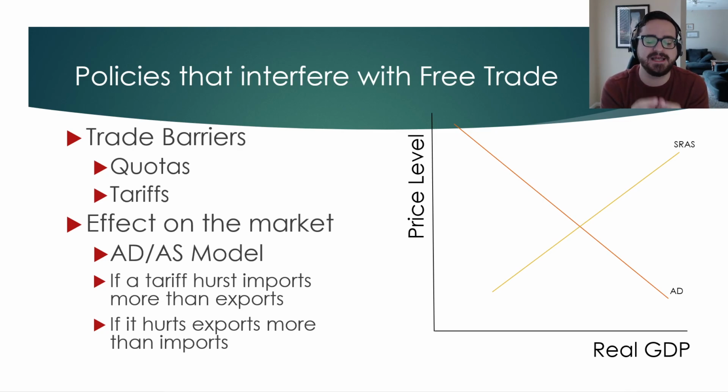A quota might say, we will only allow for the purchase of 500 million tons of steel from China. That is our limit. We will not be allowing more than 500 tons of steel from China to enter into our borders in this year. So it's a literal hard cap on the number. Doesn't technically change the price of the good, but limits how much of it we can buy, which when you limit the supply, that tends to raise the price. So it's a different system. They both have a similar effect.